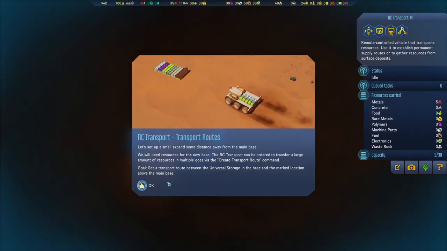Let's set up a small expand, some distance away from the main base.